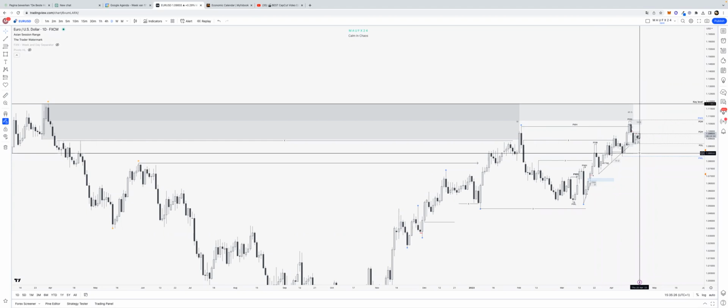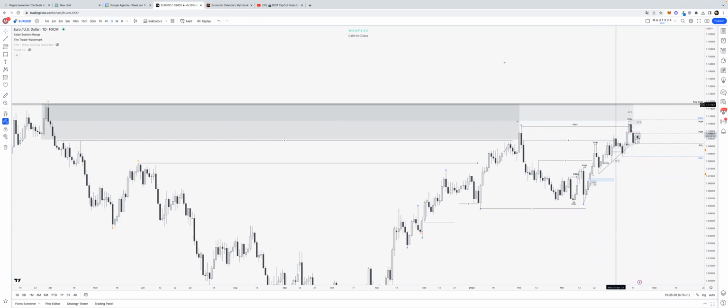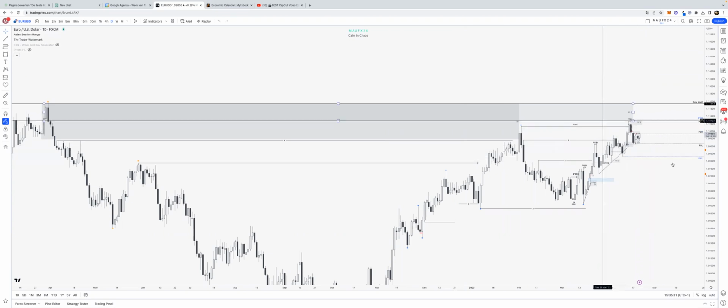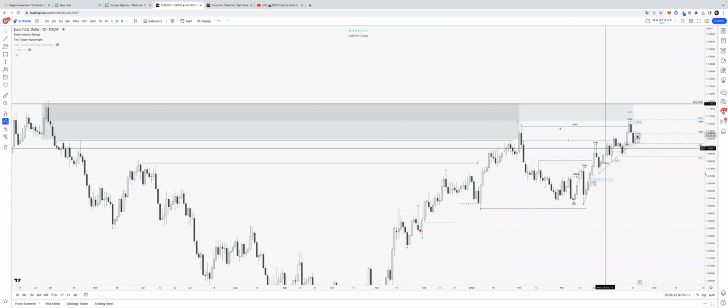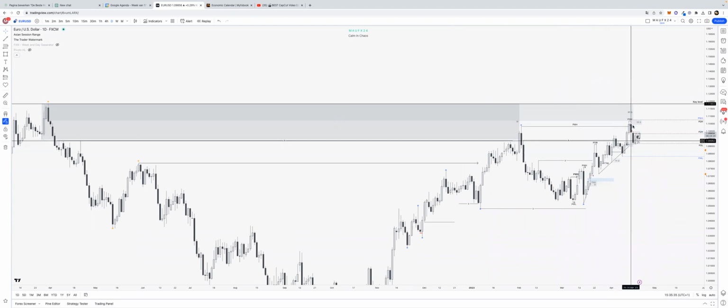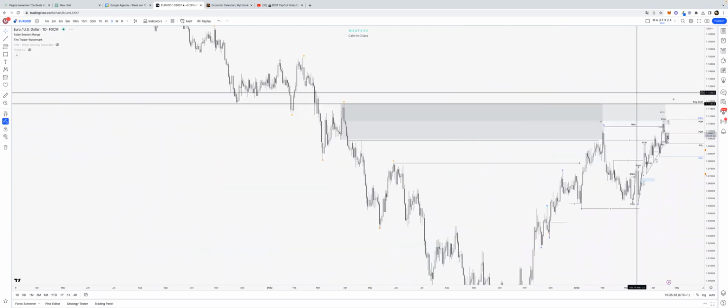20th, I don't know, of April. Where are we in price? So daily wise, we're above previous monthly highs. We tapped into the 4-hour supply zone. We know that we have this key level above.